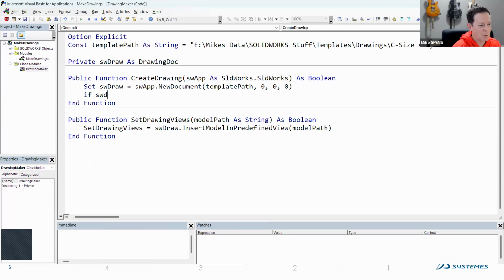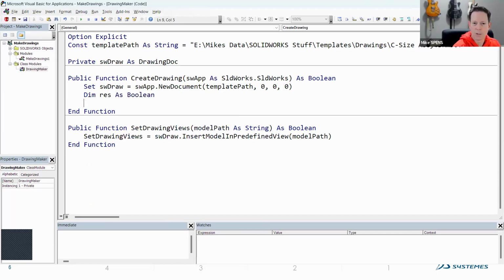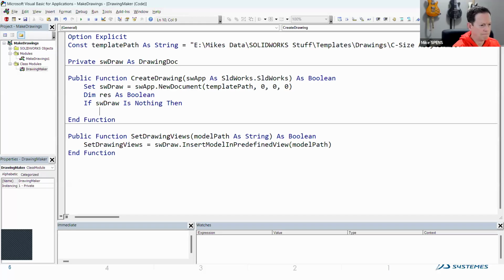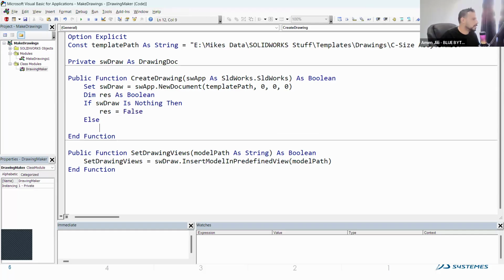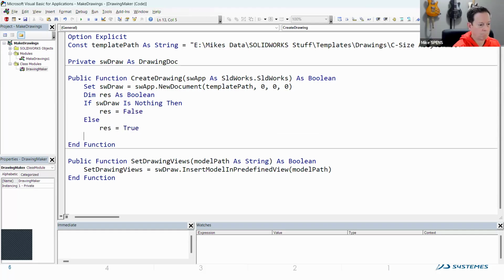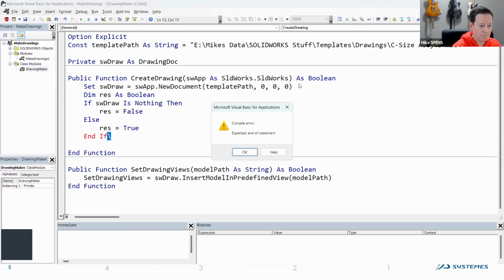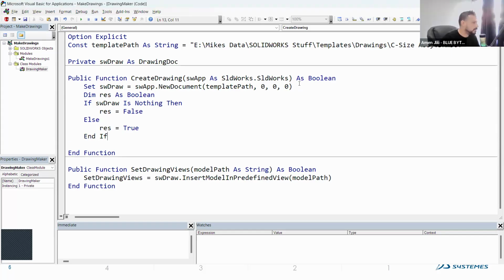If SW draw, oh wait, before I do that, put a little result Boolean in here, and if SW draw is nothing, then create, yeah, say res equals true. And then we need to return that, right? Oops. Yes.